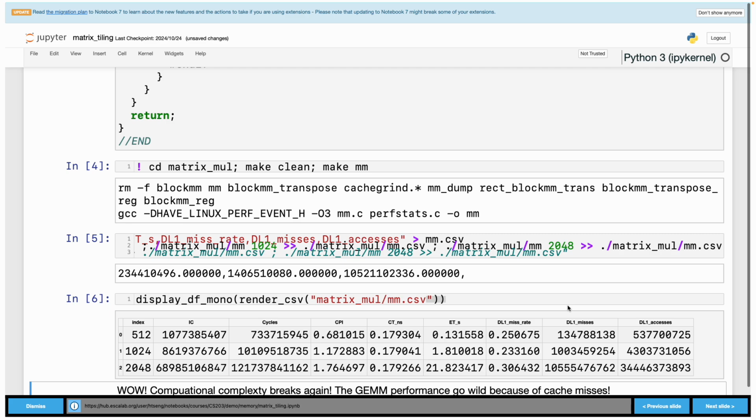First of all, I ran 512. For 512 by 512 by 512, it takes 0.13.